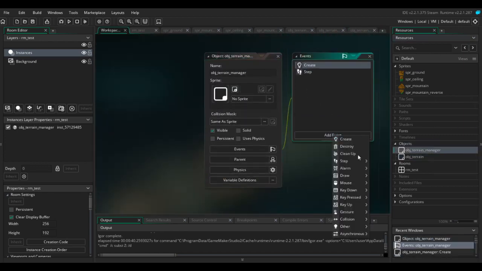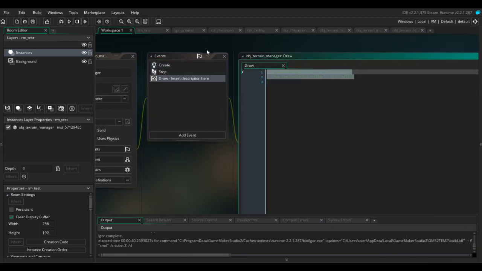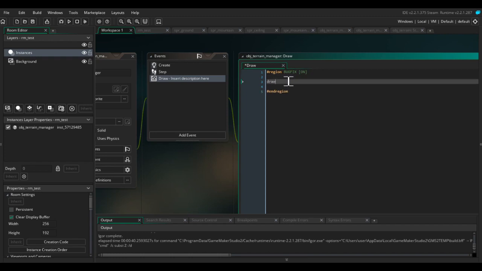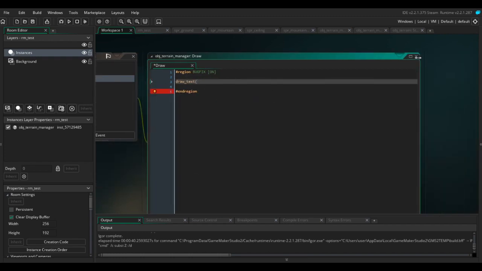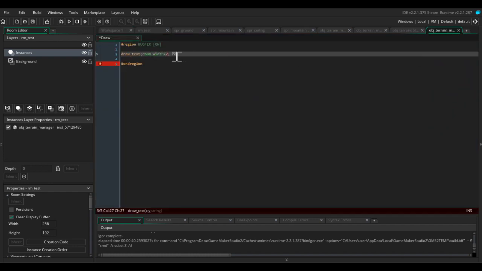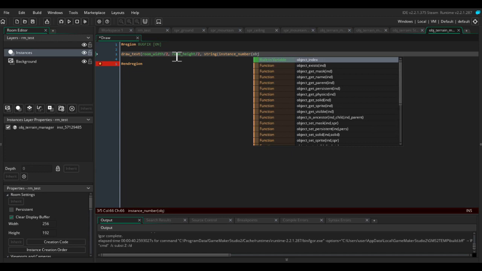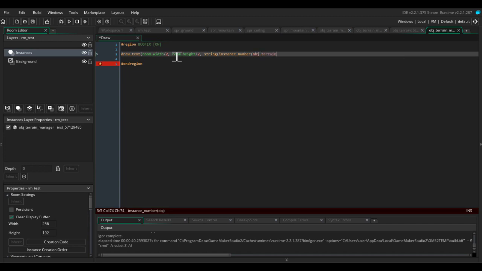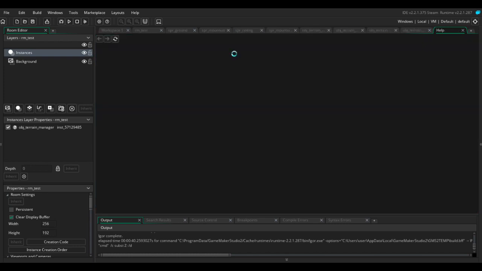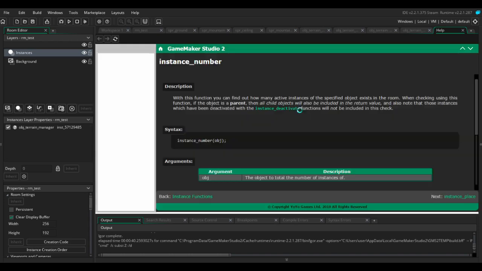And very quickly, if we go into the draw event of the terrain manager, region, bug fix, and what we're doing is we want to see exactly how many instances of OBJ terrain are active.